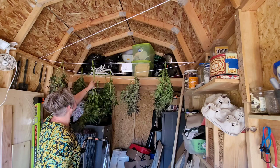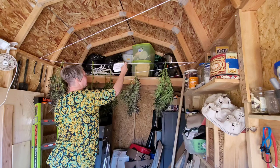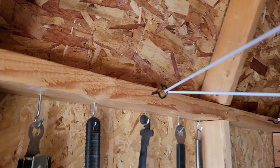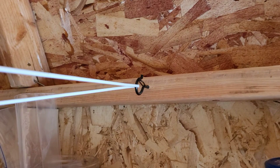And tomorrow, after they're dried a little more, I'm going to come in here and do a little extra trimming just to get that extra fan leaves off. And that will work very, very well. Now, the paper that I just put up there, that's a sign that tells me which plant that is and the date we harvested it. So that will make it a lot easier for knowing which plants are which when we go to jar. Those are the hooks that we have on the wall there. Those stay up year round. The string comes down unless we have things to harvest. So it just zigzags across the entirety of the tent.